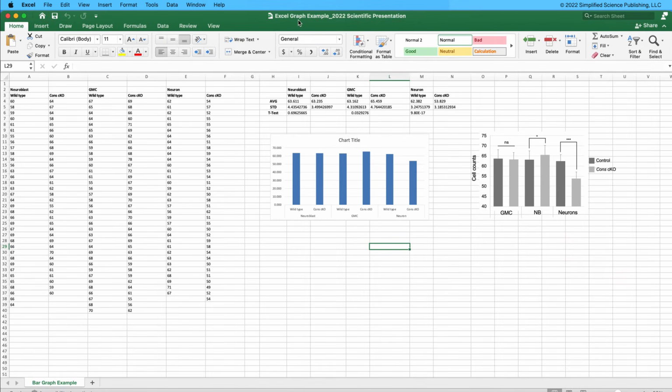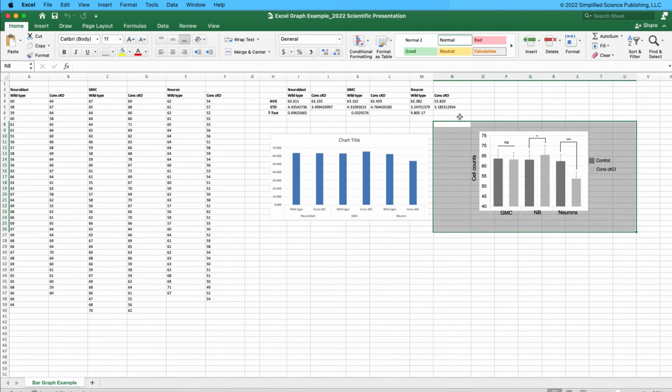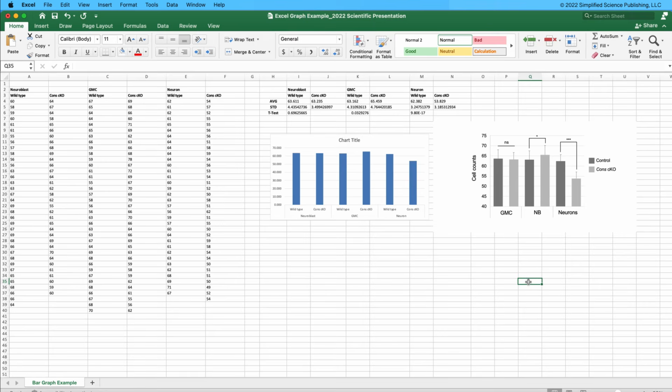For example, if I were to use Excel, I could take my data, I could try to copy all these elements of my graph and then put it into the PowerPoint, or I could just change this so that it has a white background, a white fill, and I can take my screenshot tool in a Mac, which is Command-Shift-4, to get this little cursor, take a screenshot. If you're on a Windows PC, you can also use the snipping tool to do the same thing.